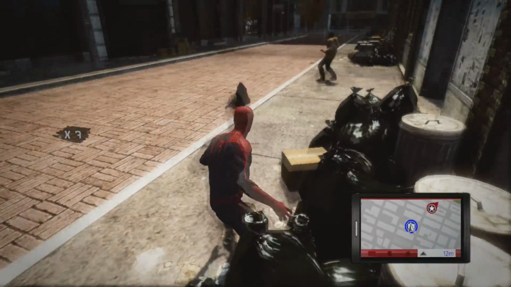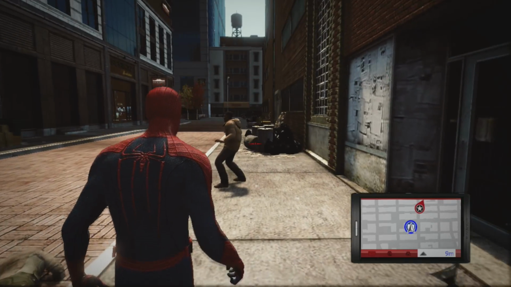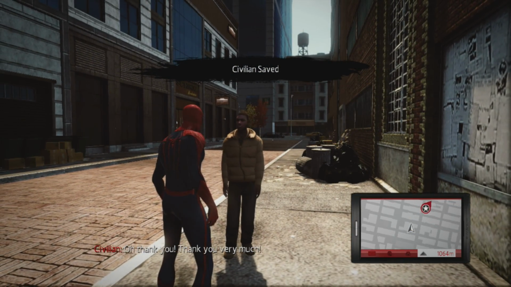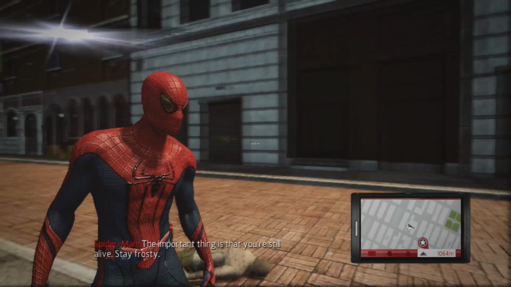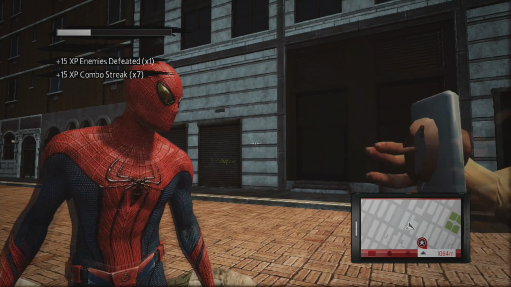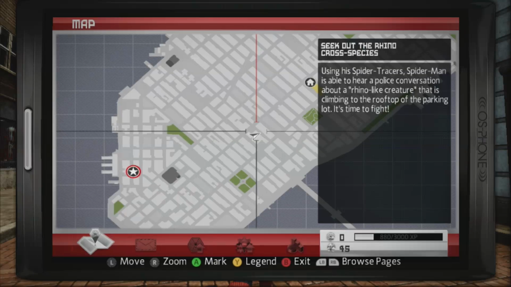Wham! Look at that sweet takedown. It's okay, sir. Just took out a random thug right in front of you. Shouldn't freak out at all. Thank you very much. The important thing is that you're still alive. Stay frosty. Yeah! Whoa, look at that glitchy hand. So good. But thanks for taking a picture of me, bro, and I just waved goodbye.